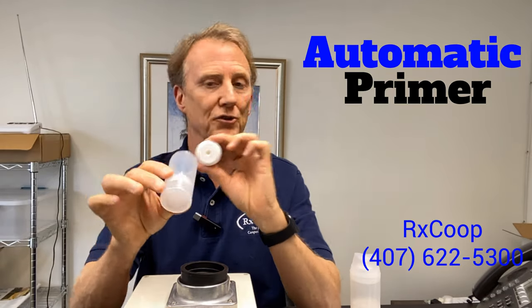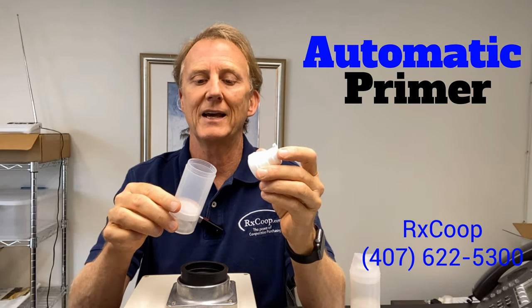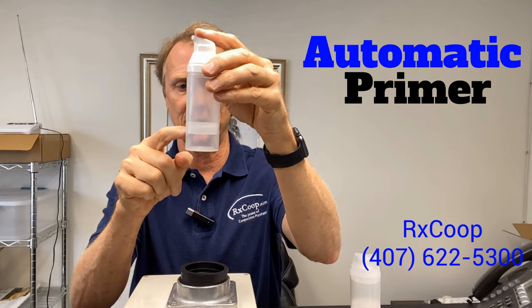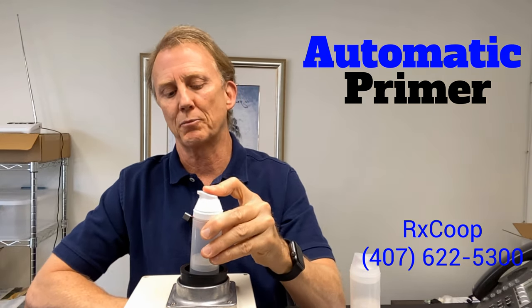All right, let's give this a try with the mezzo pumps. These are mega brand mezzo pumps — a little smaller than the others. We're going to put the head on but not quite snap it so I can do this a couple of times. You can see where the floor is. Once again, you place it here and you press the head down.